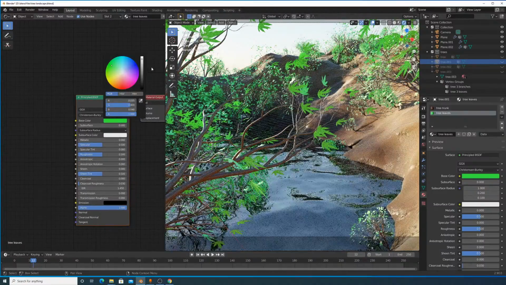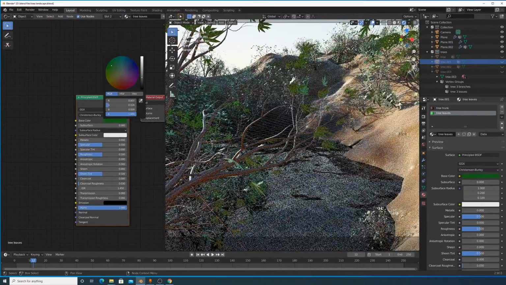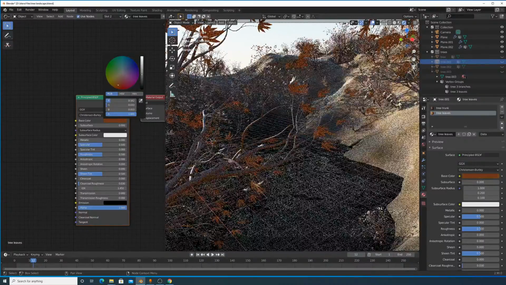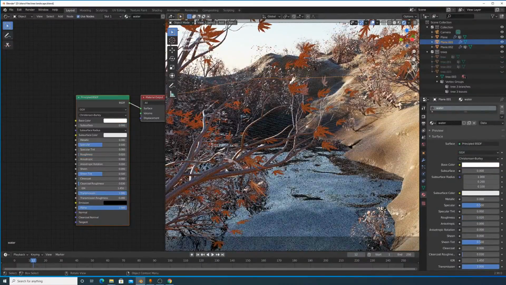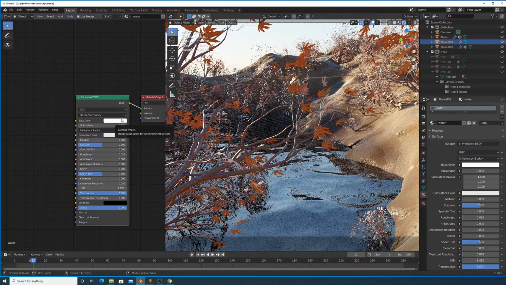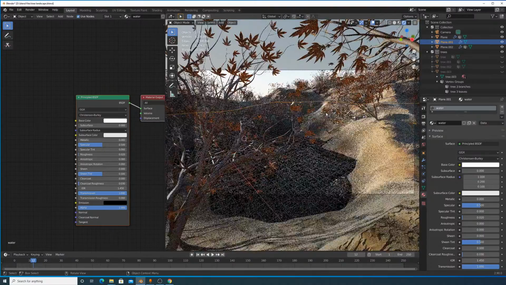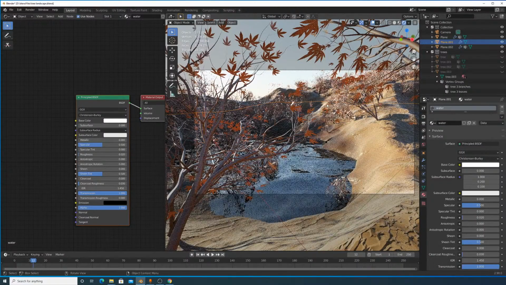So we could just set that to a darker green. And some of these are Japanese maple. So I would like these to stay red.